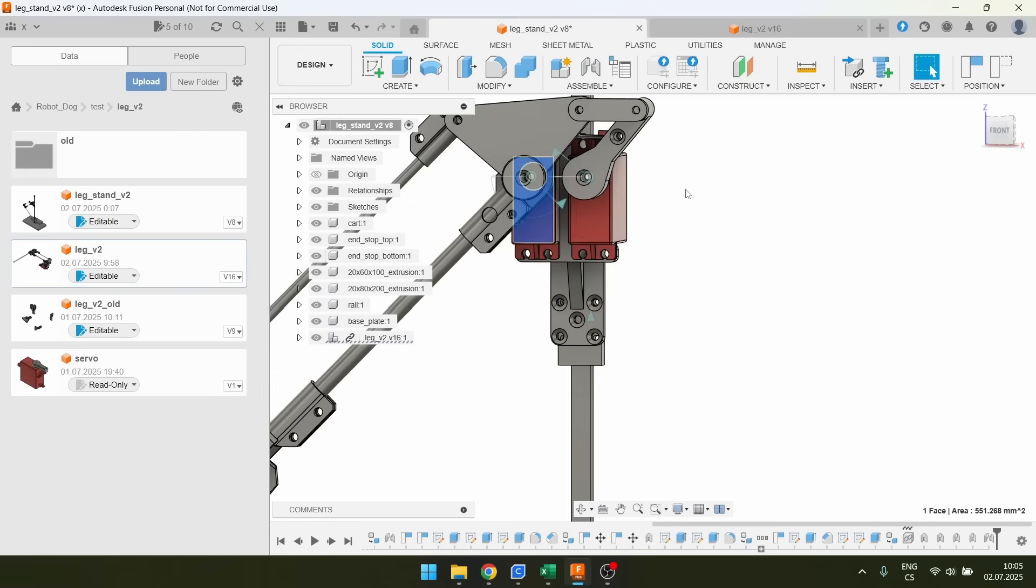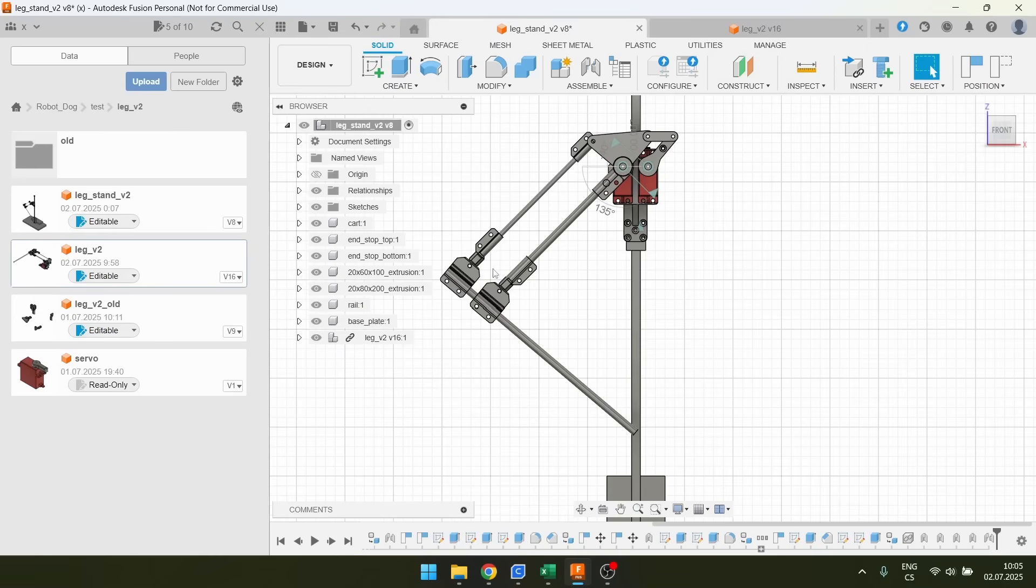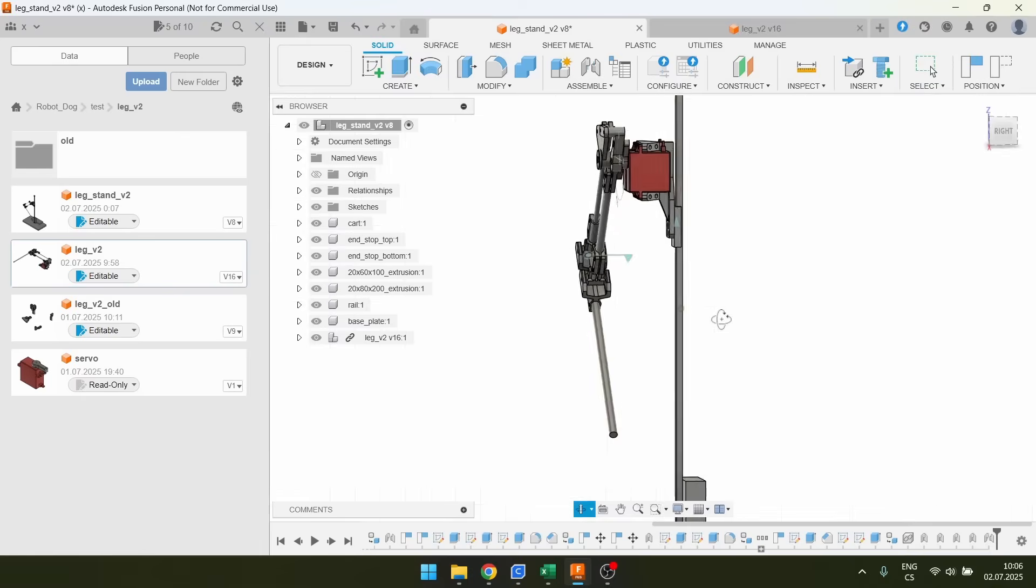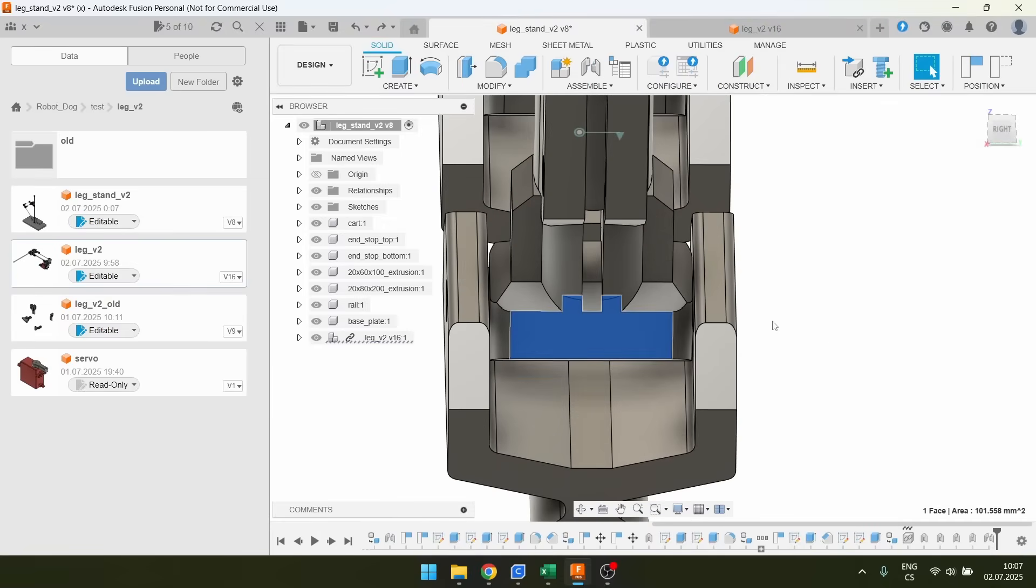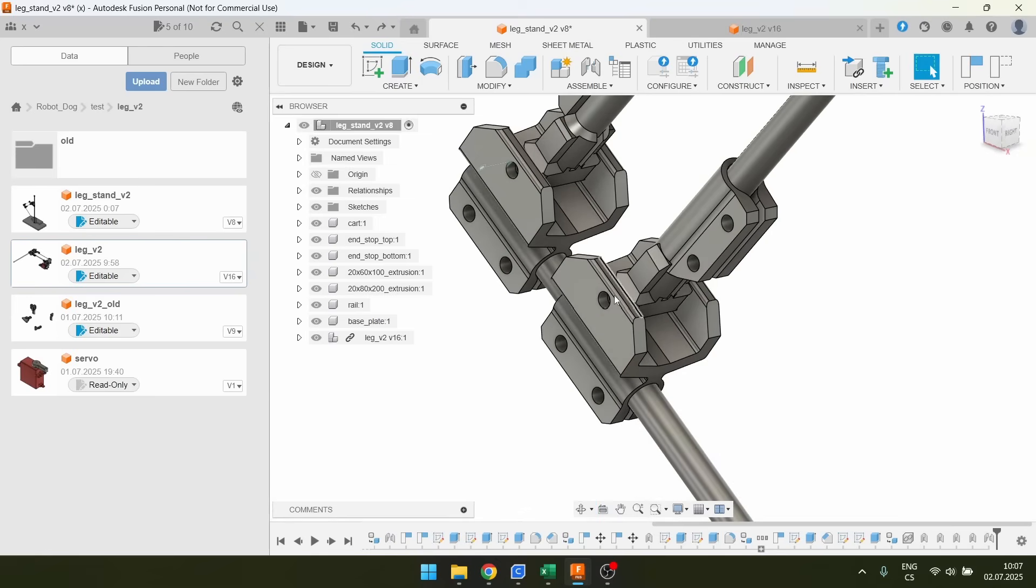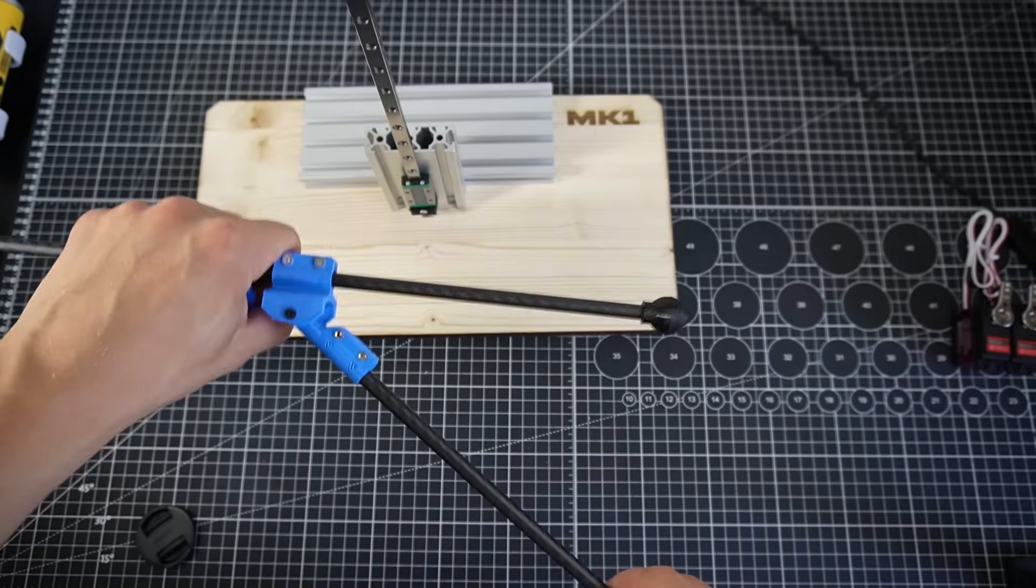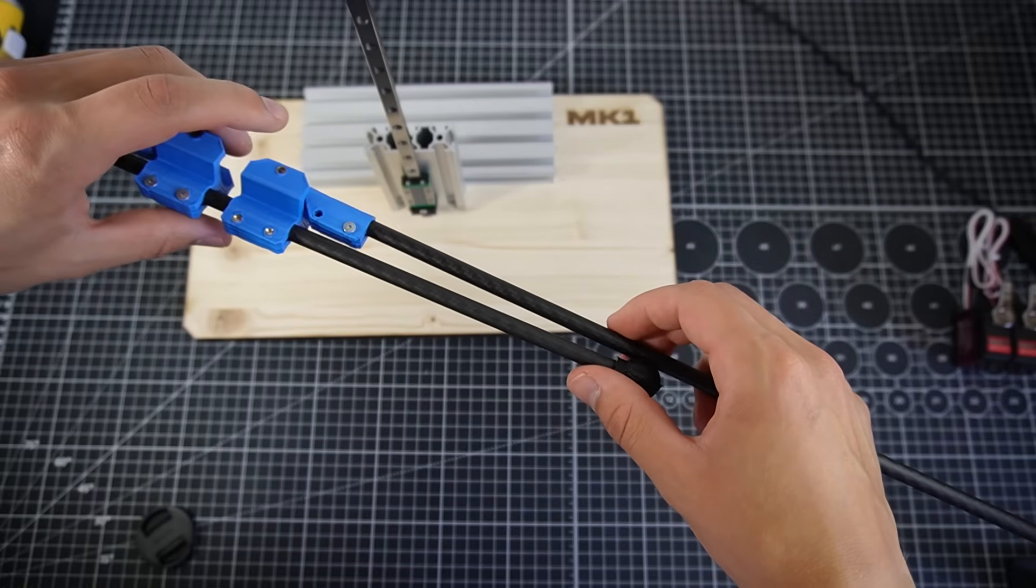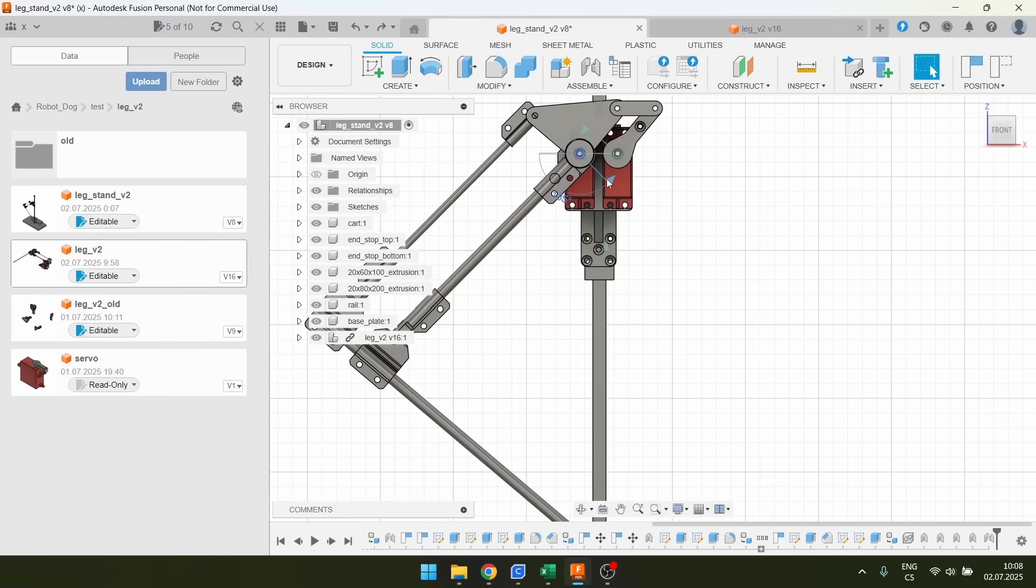So I'm gonna have to move both of these motors simultaneously just to move one joint. Also, this mechanism is really compact. Since it's basically 3D, I was afraid it's not gonna be rigid in this axis, so I made these joints really thick and this helped with increasing the rigidity. I actually test printed this joint and it looks fine. It's obviously not ideal, but most of this elasticity comes from the 3D printed parts.